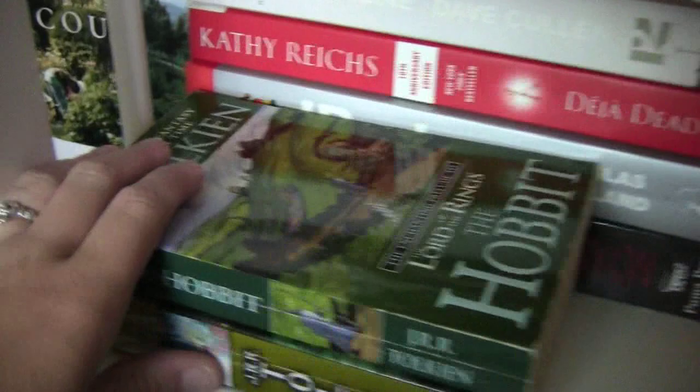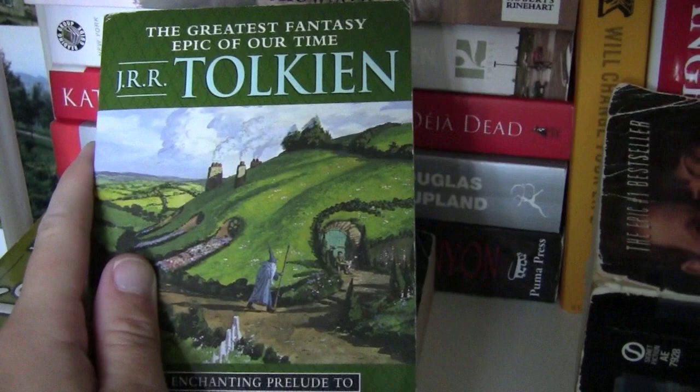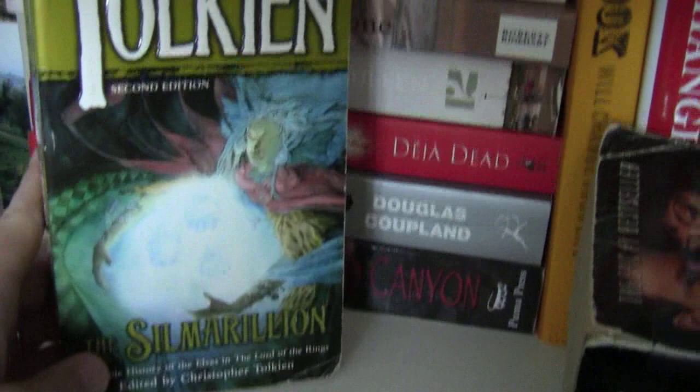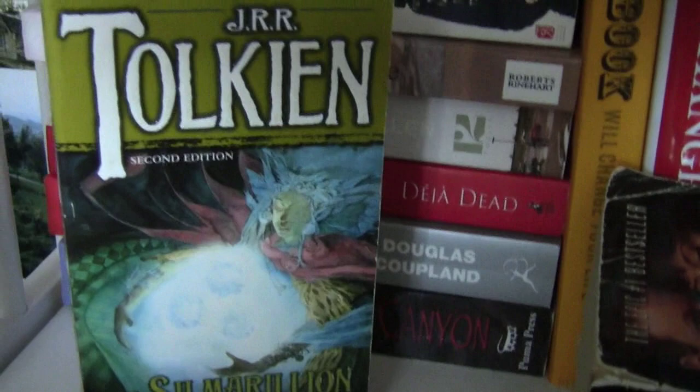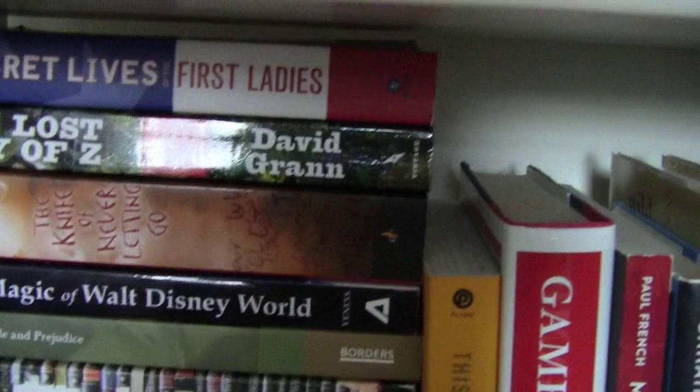Then I have the precursor to the Lord of the Rings series — I have The Hobbit, which is actually a really good book. If you were to read any of them, read The Hobbit, especially since the movie's coming out. And then we have The Silmarillion, which is about the founding of the world. It's actually one of the hardest books I've ever read, and one of the most boring — don't really waste your time with it. I basically challenged myself to read it: I read The Silmarillion first, then The Hobbit, then the actual Lord of the Rings.